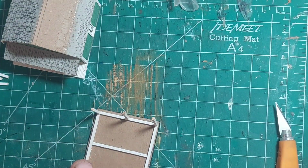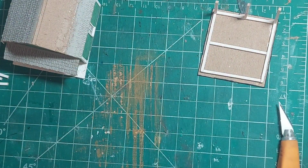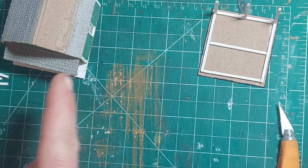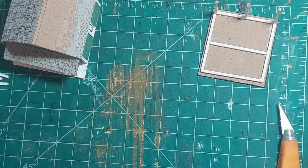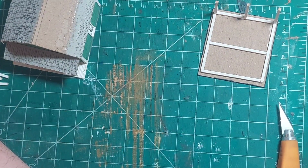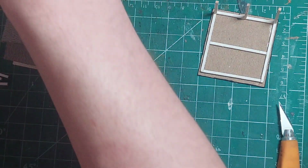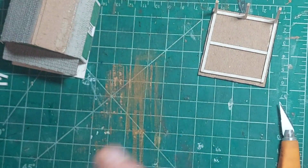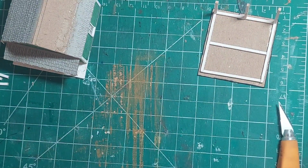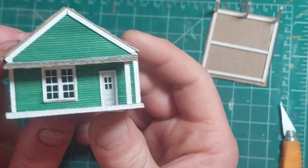Okay, we are just going to let this slide up over here. Let those set. Let them dry. Give that a minute to set up, and we're going to go over here and tackle the rest of the porch. And then we'll be good. Okay. So this is what the house looks like again.